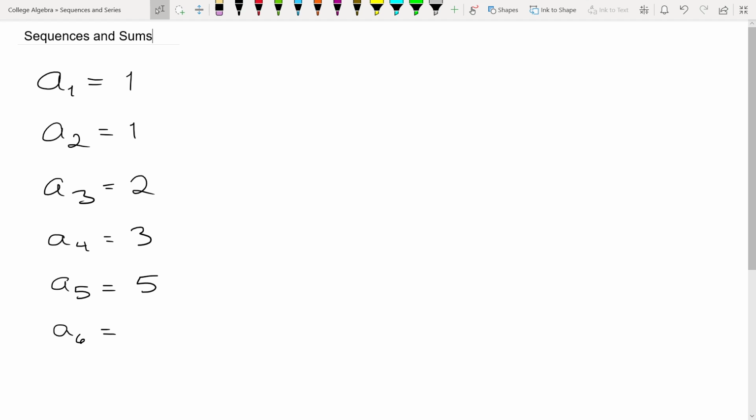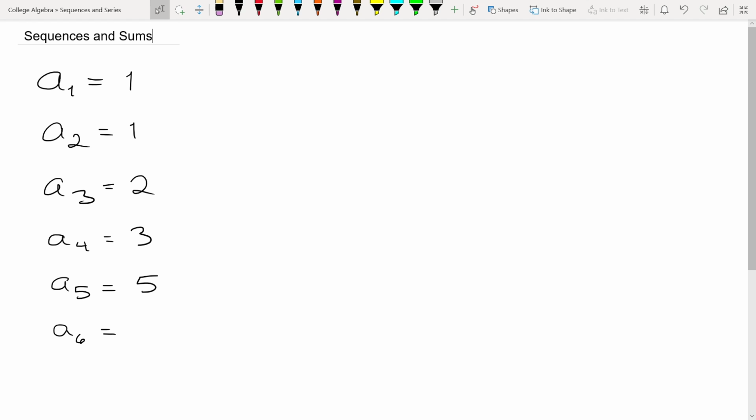So in this video, we're talking about sequences and sums. And this is a very cool topic because we're looking at patterns in mathematics. And this has a lot of applications in many kind of weird ways. But what is a sequence? It's a list or a set of numbers that make up a function typically. And they can be finite, meaning they end, or they can be infinite, they continue on indefinitely.